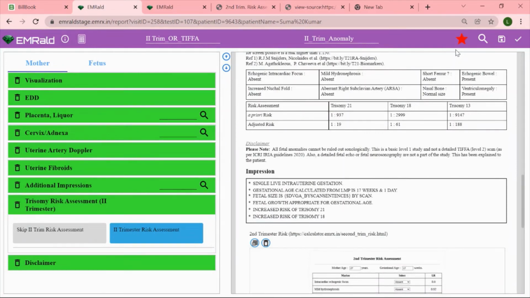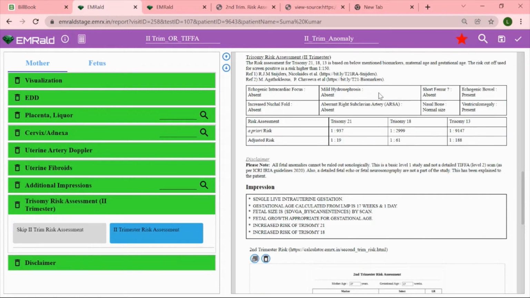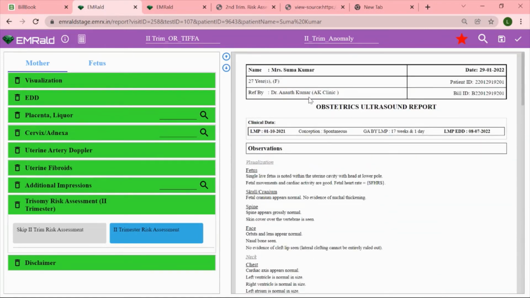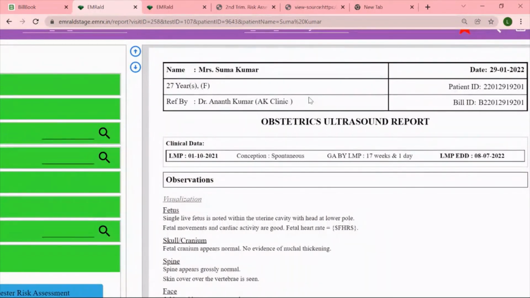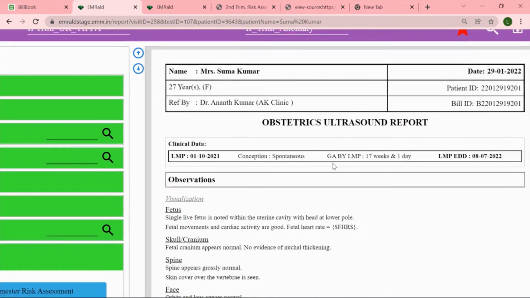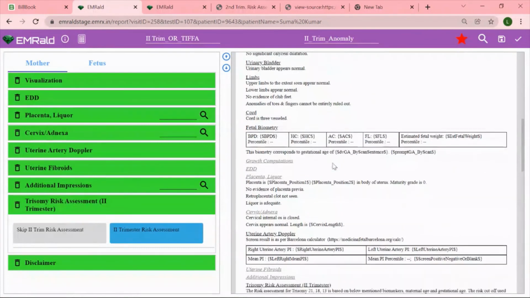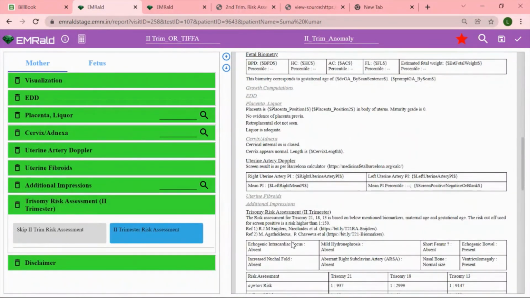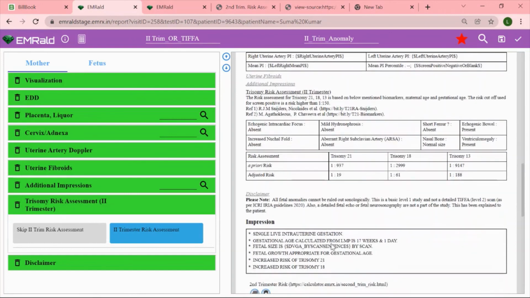So this way, you can very easily compute the risk given various fetal abnormalities that are the soft markers for this case, and given the maternal age and the gestational age. As you saw, none of this information had to be entered anywhere. The whole thing is very simply automated. You just fill in the soft markers. You would have already filled in the maternal age when the report creation started. In fact, from the billing onwards, the maternal age would be known. The LMP information is known, because of which the gestational age is known. All this information is used for computing the risks, as you saw, and the risks are added in the report, and corresponding impressions also appear in the report.